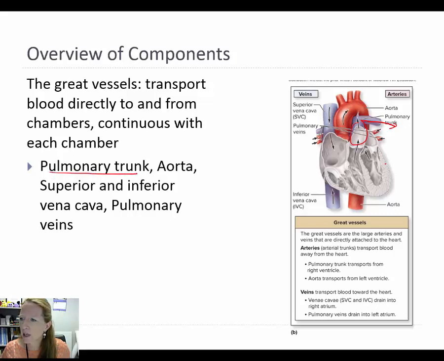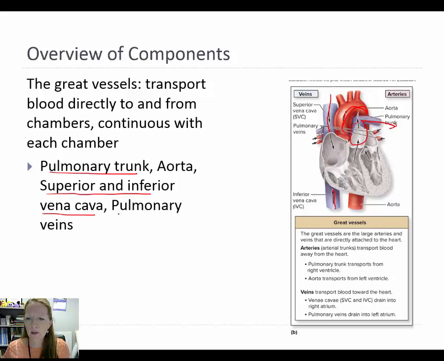Let's take a look at the aorta. The aorta is probably one that most people know. It is going to be this big, giant one right here. It's ascending, there's the arch, and then you have a descending portion as well. There's a superior and inferior vena cava. Inferior, you can see these a lot better on the posterior part of the heart. And again, we'll look at those a little bit later on. And then here's the superior. They are both, and that's the opening to that inferior, they are both going to be continuous with that right atrium.